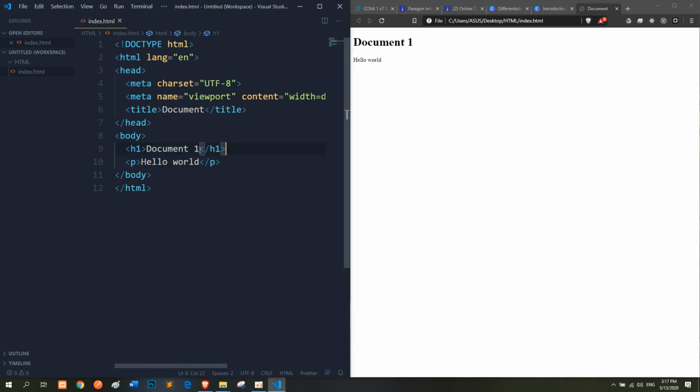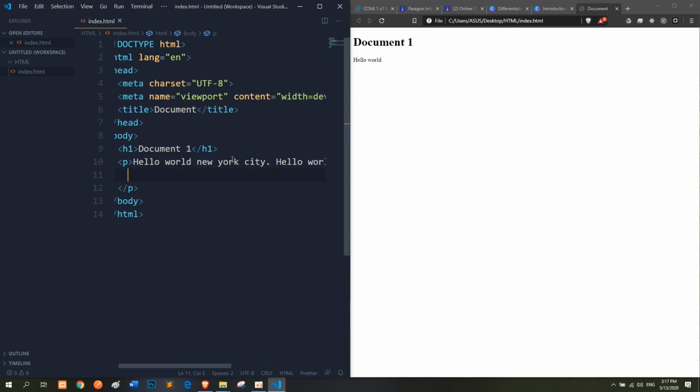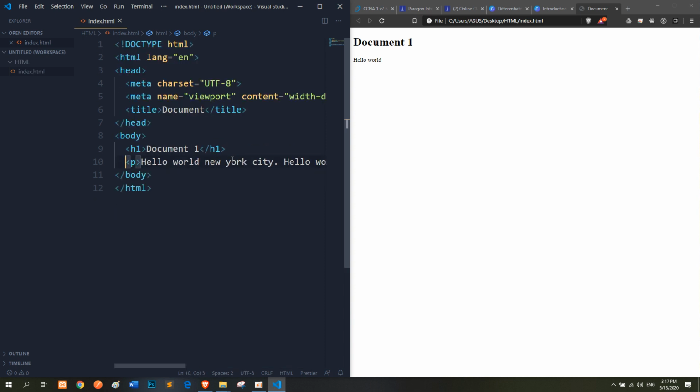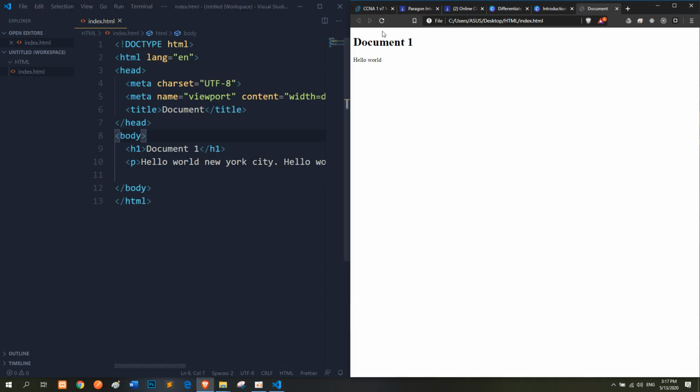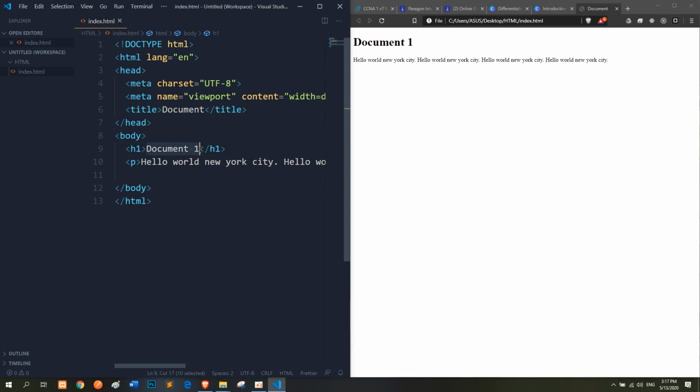So for example, now I have New York City, and I copy this to make it a little bit more text, and I change it to New York City. Then I have another paragraph.